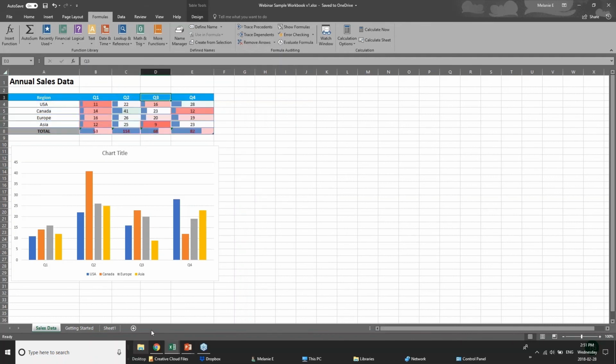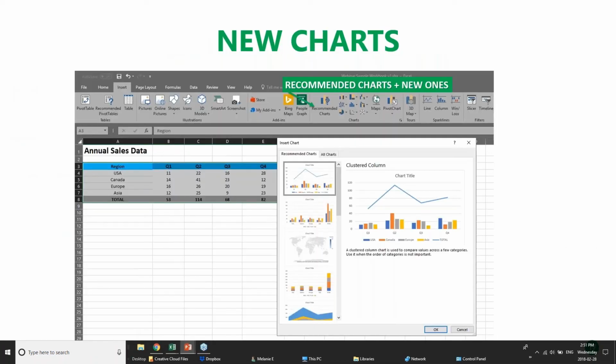And like I said, it's quick analysis. I've noticed this doesn't work really well with really long pieces of data, lots of rows, lots of columns, maybe not as effective. But definitely with a quick and dirty table like we have here, it's very easy for formatting information. We'll also talk a little bit about some of the new charts that Excel has added.